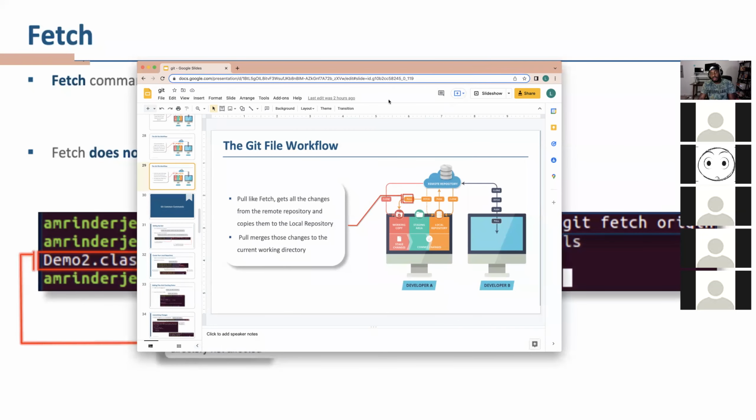This right here. When you use git fetch, it is taking it from here to here. But your staging is still empty, your working directory, your working copy is still empty. So if I said, okay, this is the guy who has been working on a new change, another guy is working on new things that they've been updating, and I want to make sure my local repository is up to date with this, I just fetch.